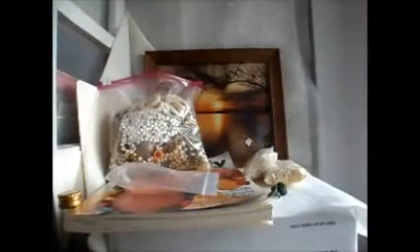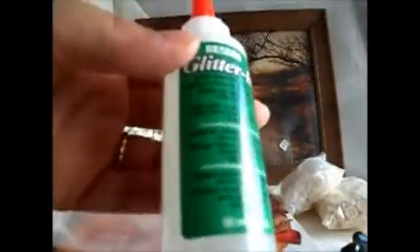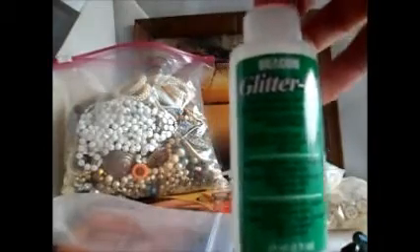And then the last thing I got, but wasn't from that vendor, is this ornament. I saw how a lot of people were doing ornaments, and I've seen Carol — one happy crafty chick — she has a video on this. I think it's an older video, the first video I ever saw on her channel, maybe about a year and a half to two years ago. I remember her doing her own ornaments, putting glitter in them and everything, and I really liked that. I just never got around to doing it. So I found that at another little vendor section — it was a dollar, so I got it.